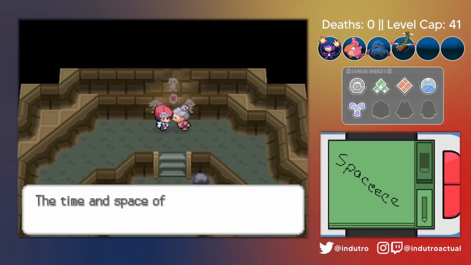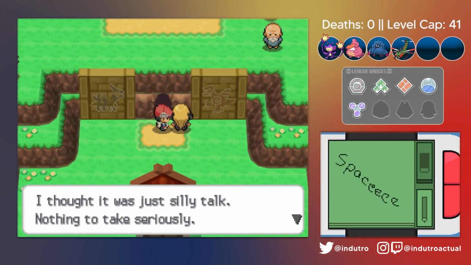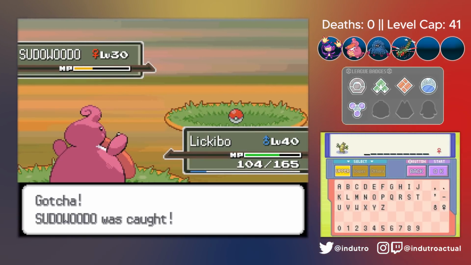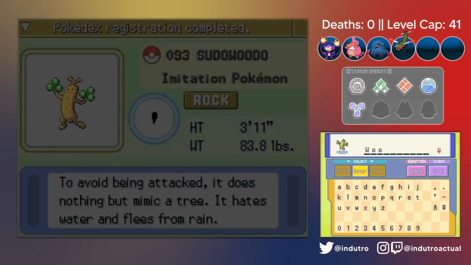We got the Surf HM from Blonde Lady's grandmother, and she greeted us outside the cave. She seriously needs to help with one of these encounters. With Surf, we were able to go to Route 221 and capture a Sudowoodo. We couldn't actually capture a Bonsly until after the National Dex, so this Sudowoodo will have to do.